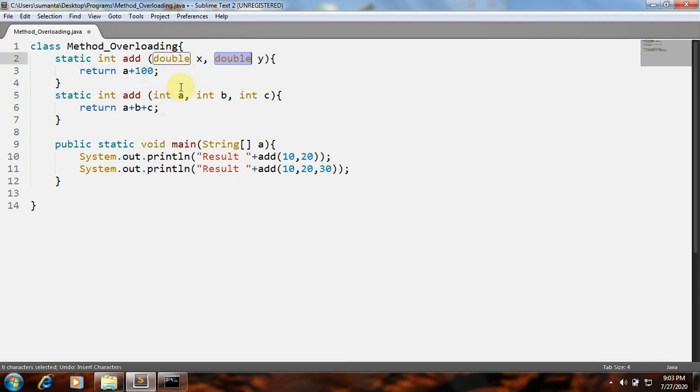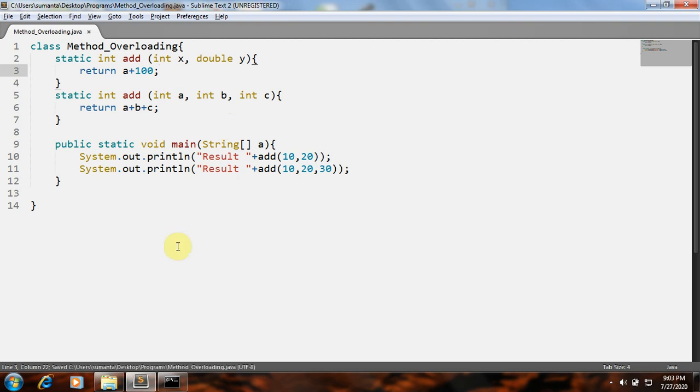So first I will show you the previous one. The first argument is int, and I will add 100 to it, print it, and return it. So at least one. For the 2 same-named methods, we can change all 3: the number of parameters, the types of the parameters, and the order of the parameters. But at least one should be changed among these 3.